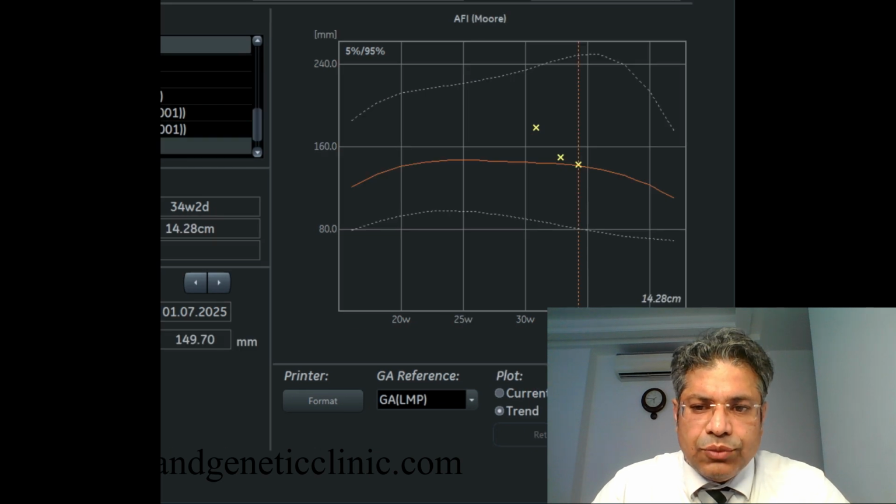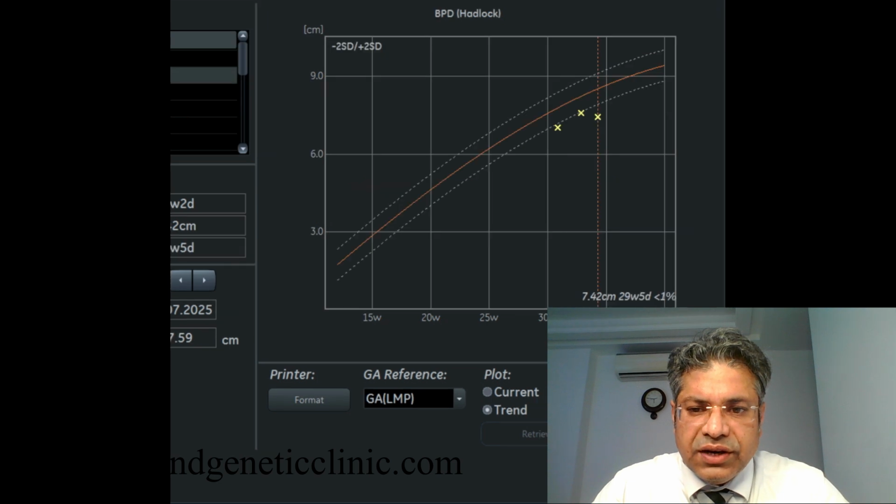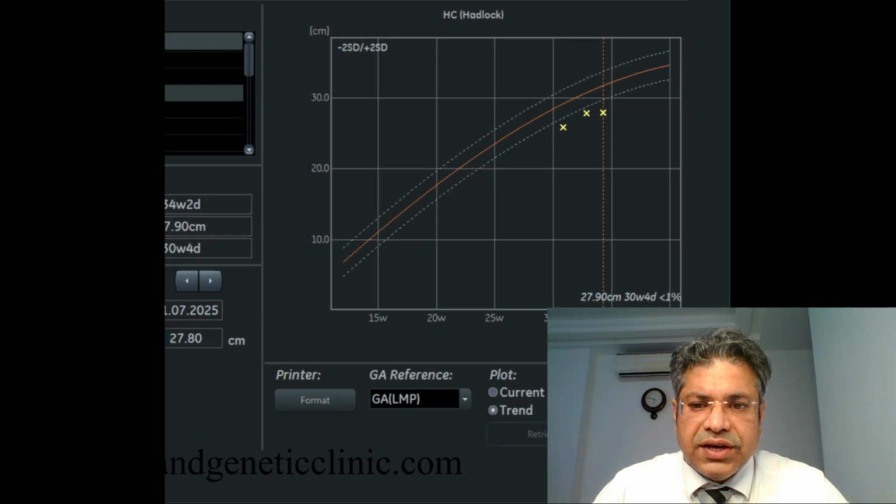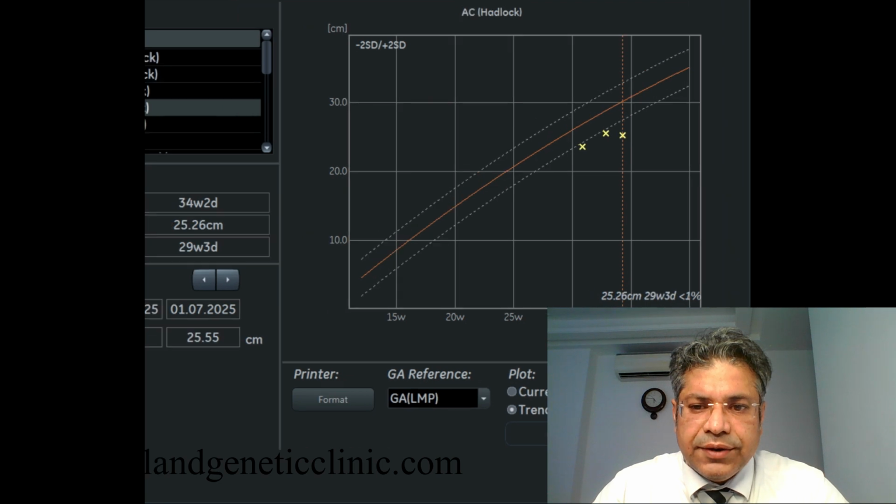And as expected, the amniotic fluid successively is decreasing, right? So now how it is manifesting is this, that we are having a growth stagnation. So this is the biparietal diameter. Similarly, we are seeing the head circumference. This would get astonishingly reflected into this abdominal circumference. So we can see an S-shaped curve, right?